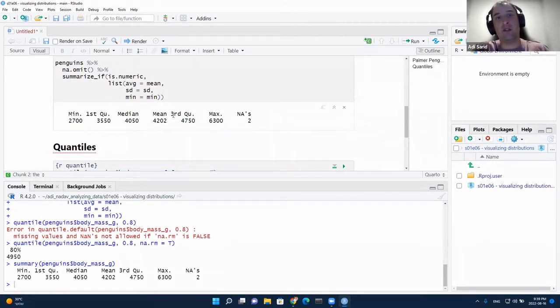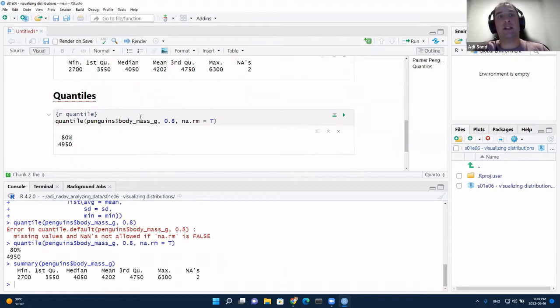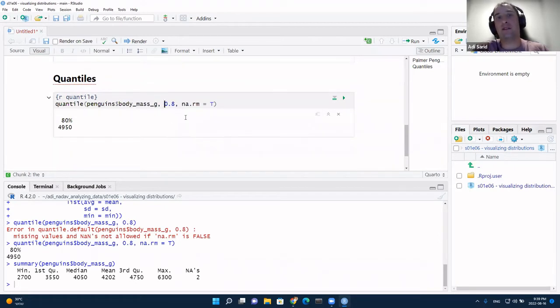So we've got the third quartile, the 75th percent quantile here, and we've got the 25% quantile here, and the median is 50%. But we can actually get any percent we want using this base R function called quantile. And we can even do something like this.